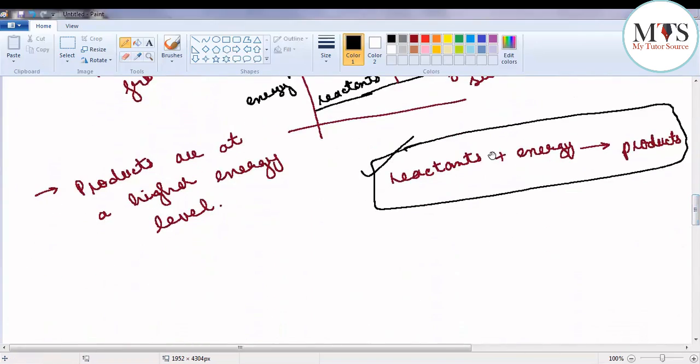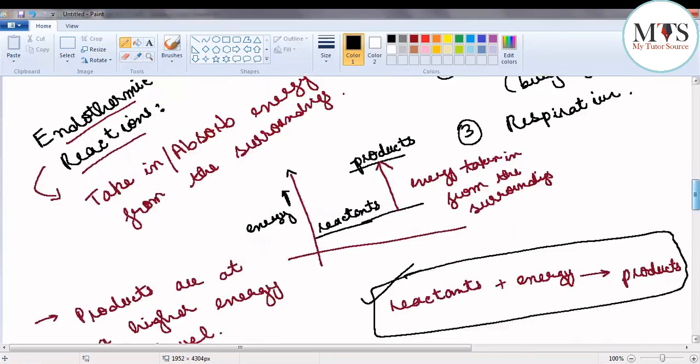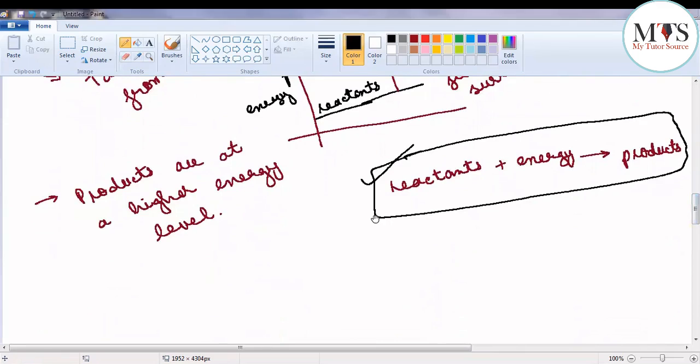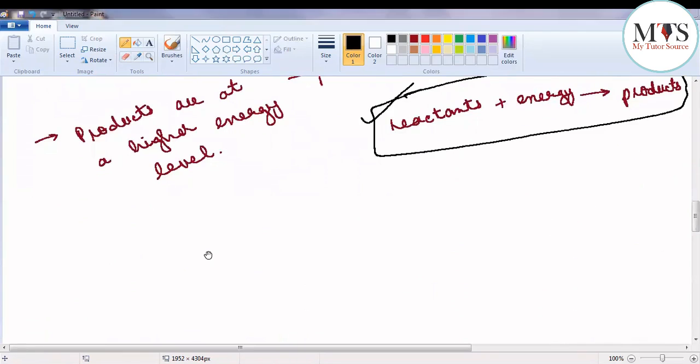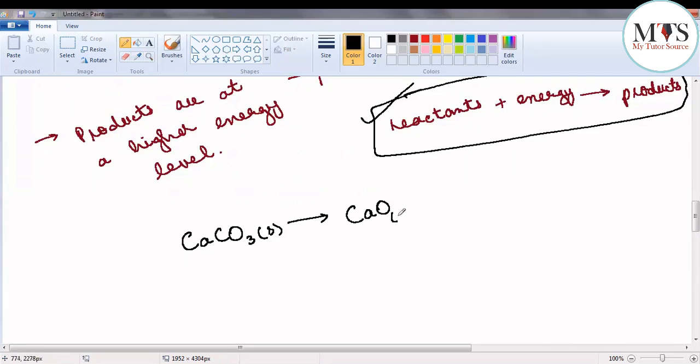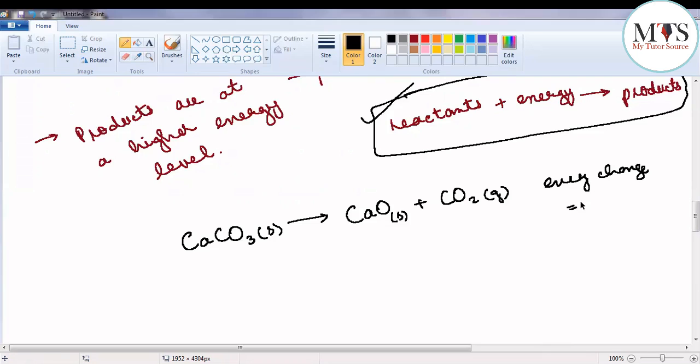Exactly. So you can see that we have this energy level diagram, hence showing that products are at a higher energy level as compared to the reactants in the endothermic reactions. If we look at a chemical reaction, let's say we take the decomposition of calcium carbonate, which is CaCO3. Calcium carbonate in the solid form, when you break it down, breaks up into calcium oxide, again in the solid form. Along with that, carbon dioxide gas is released because it's a carbonate. Whenever a carbonate decomposes, carbon dioxide gas is given out, right? In that reaction, the energy change would be represented with a positive sign. So it's going to be positive 178 kilojoules, right?